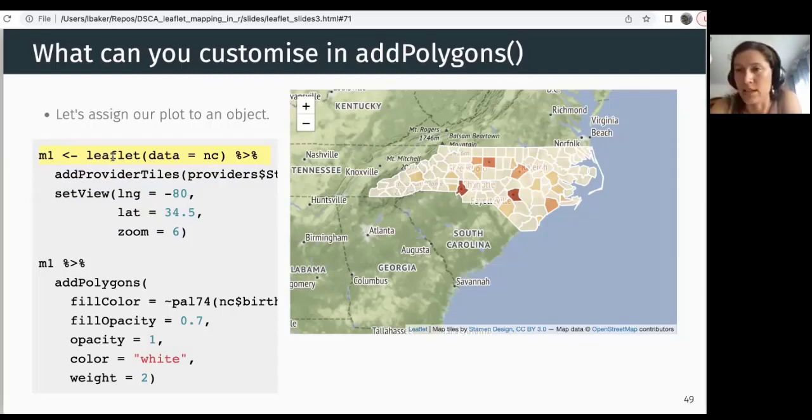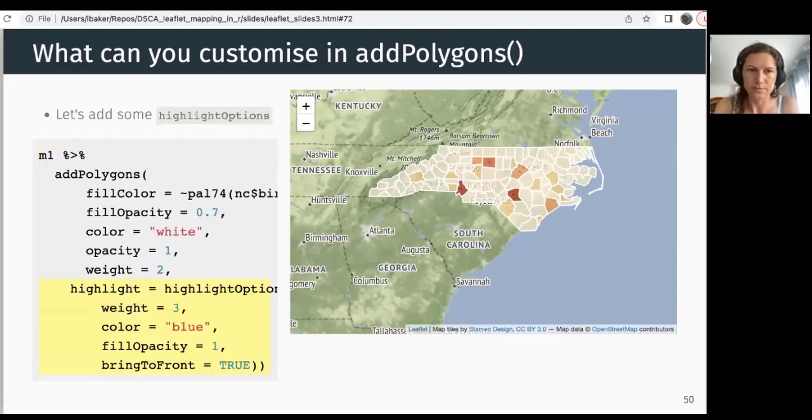And I'm going to just save that into an object I called M1. Then if I want to build on that, I can just go ahead and start off with M1. That's going to contain all of those pieces above. And then I can add some other things like the polygons and the different things I'm specifying. So that's a really handy thing. Say, for instance, if you know you're going to have to create several of a map, but you are going to always start with the same base map, and maybe you're only going to specify a couple of different pieces, you could save the objects sort of part of the way through.